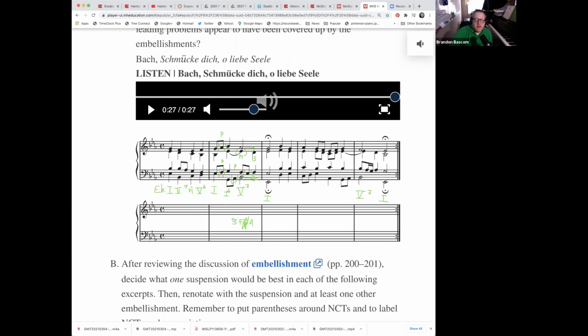Okay, so I have a friend in the chat who would like more clarification on the strong beat, weak beat thing that I was talking about. When we are in 4/4, we have a strong beat for 1, a weak beat for 2, a medium beat for 3. It's not weak, but it's not strong, so they call it medium. And then a weak beat for 4. When we are in 3/4, we have strong, weak, weak, strong, weak, weak. When we're in 2, we have strong, weak, strong, weak.